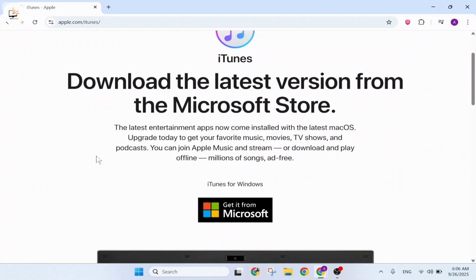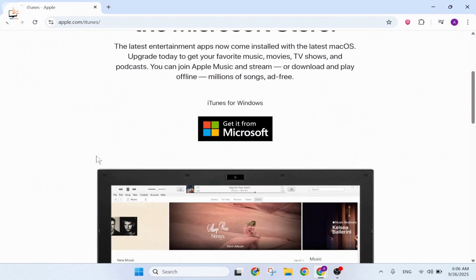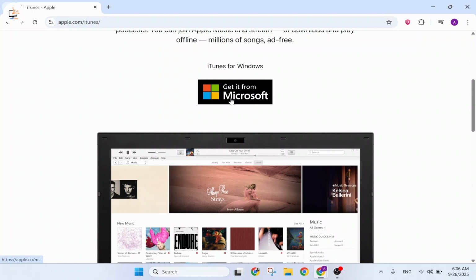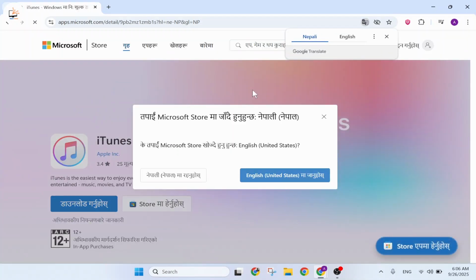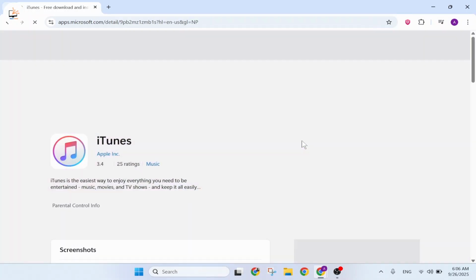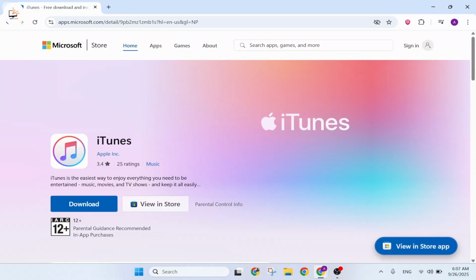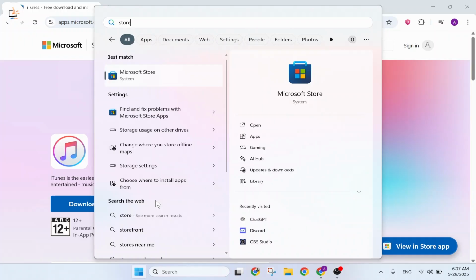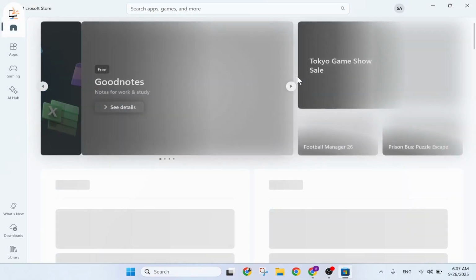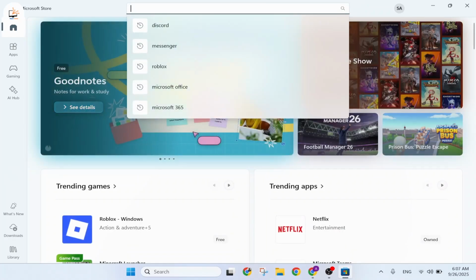So from here you can see you can download the latest version from the Microsoft Store. So you can tap on get it from Microsoft Store. And this will basically just open up Microsoft Store, which you can do from the beginning as well. And after you do that, you can then just download it. So let me just open this up in the store and do the same from there. You can also log in into your web version and then download from there as well.